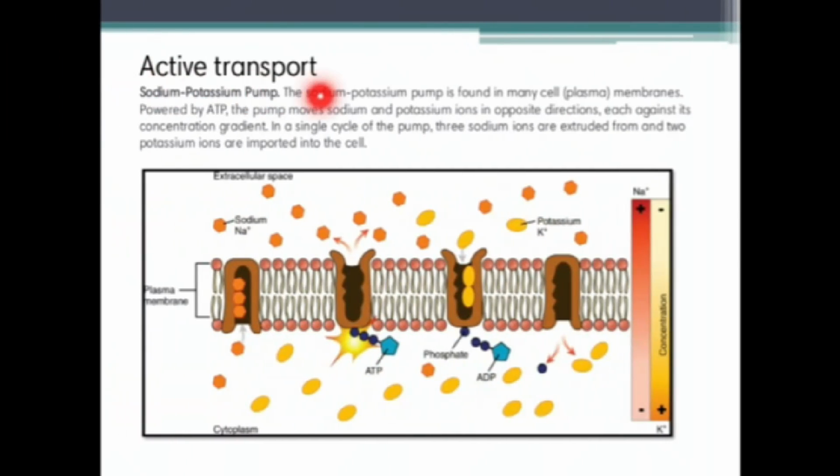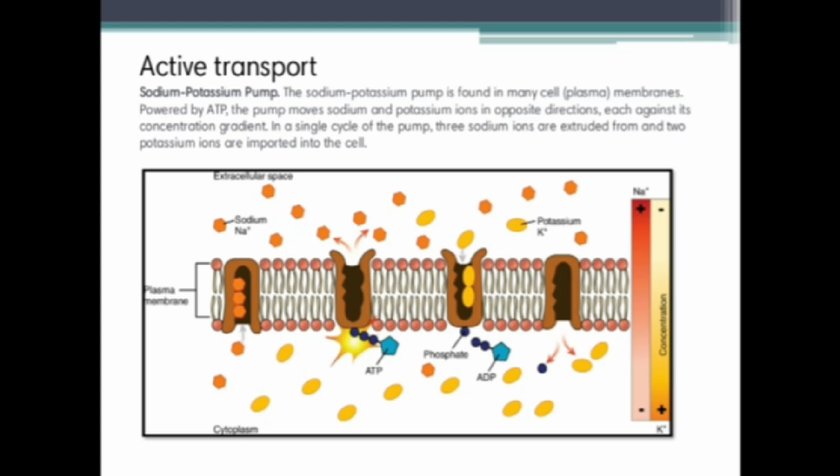Now let us see what is active transport. For all the transport methods described above, the cell expends no energy. Membrane proteins that aid in the passive transport of substances do so without the use of ATP. During active transport, ATP is required to move a substance across a membrane, often with the help of protein carriers and usually against its concentration gradient.